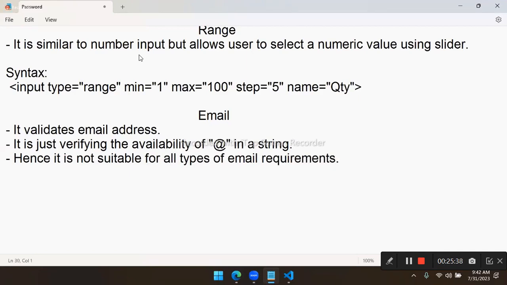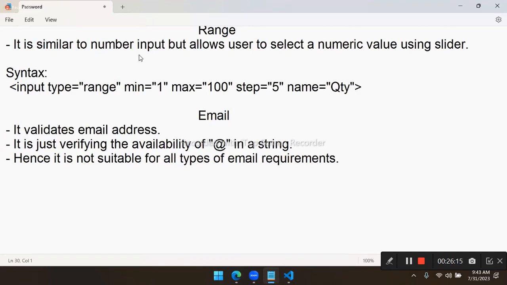For some people who are trying to validate an email that should have only @net, for that we can try this. But complete email validation is not great with this email, because it will just verify whether @net is there or not. If @net is there, it says valid. Others, it will not verify. Already I showed you this concept while discussing the no validate option in form. But if you are satisfied with the validation it provides, then you can use this type.